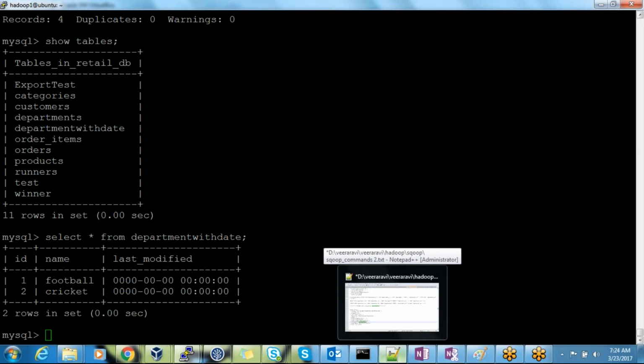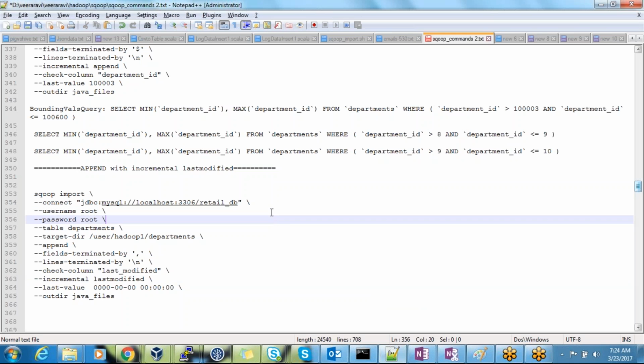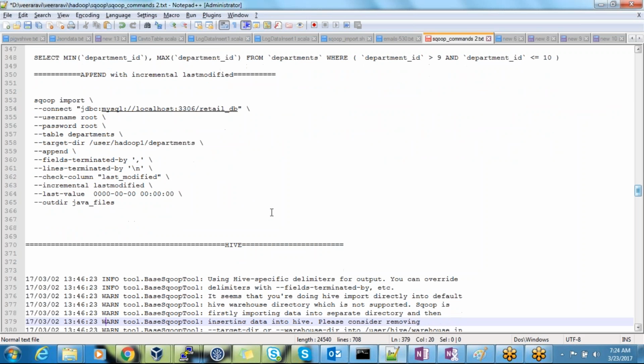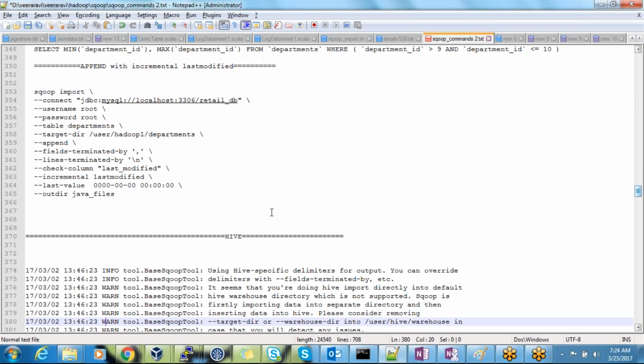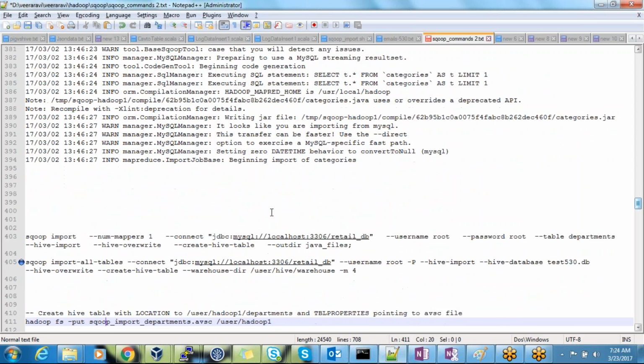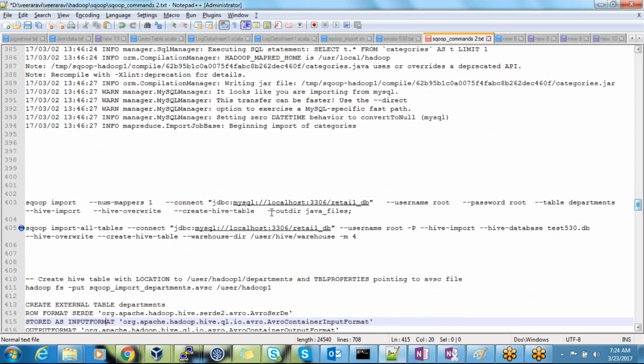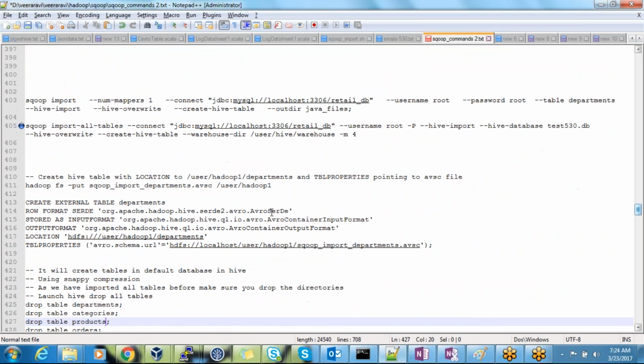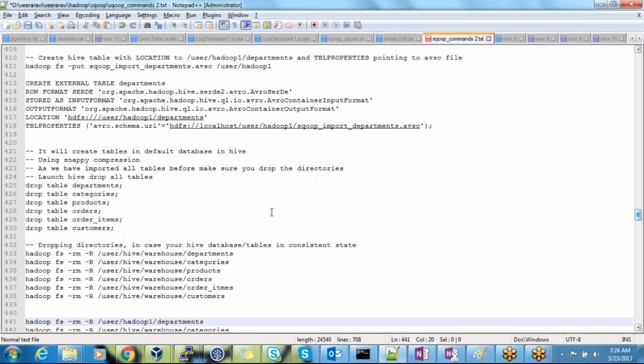Okay, this is about incremental import. This is the most important thing, so try to understand how it will work. And the next one is, I already told you to do the Hive part: how to import Hive tables, number of mappers, and the Hive override. These things you try. And the next concept which is pending is export. We'll talk about export in the next class.